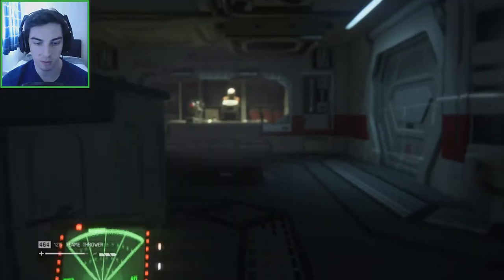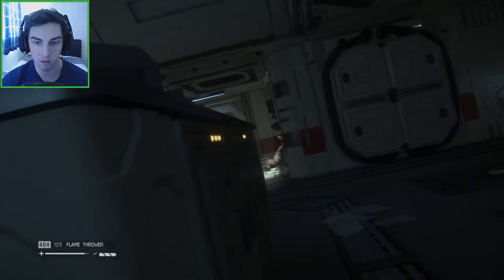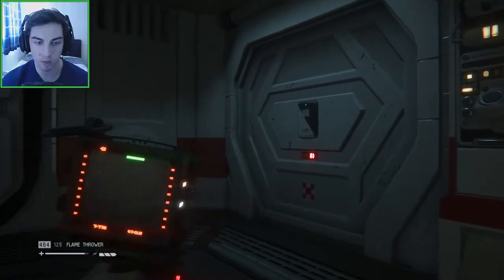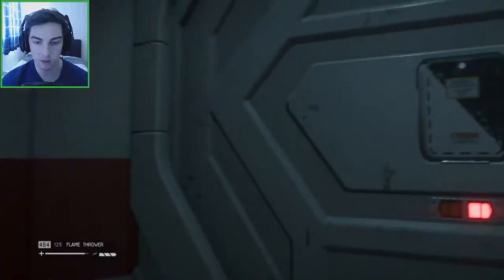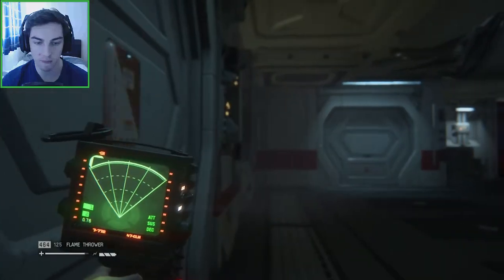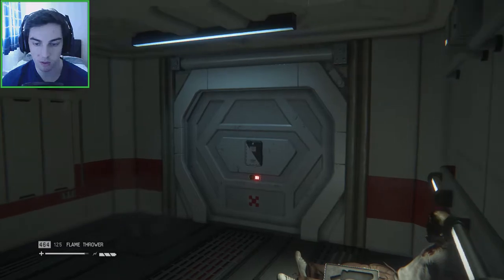So we're hiding behind the counter. The camera, I think it's facing the other way. Yep. Now, where do we go? Can we get inside here? Can we hack in? Plasma torch upgrade required. Okay. And where the hell do I get that? Let's get underneath the camera.